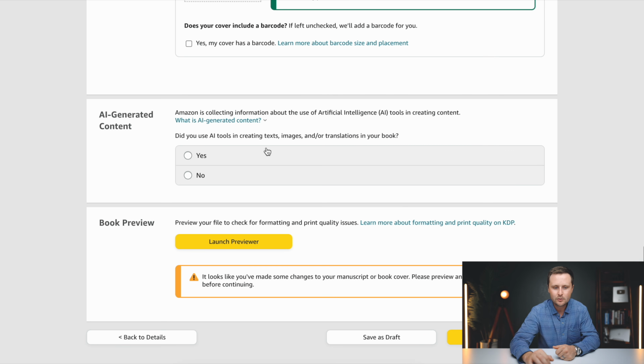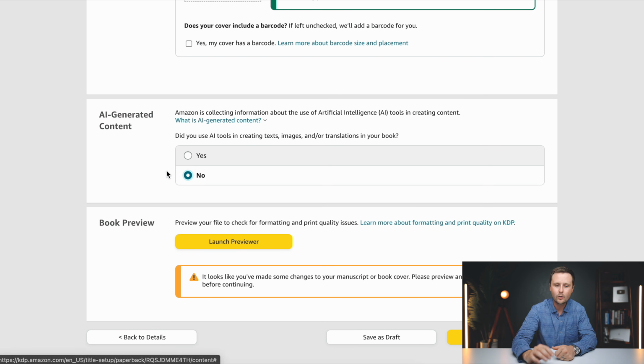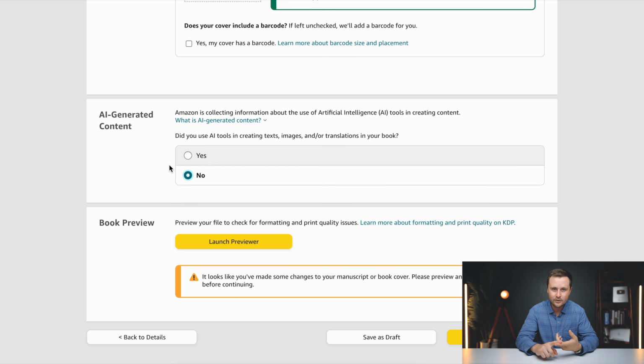And then we move on to the next question here, AI generated content. For this, I am going to say no. Now, you may be wondering, we used ChatGPT to create the words list. Well, we didn't actually come up with new words. ChatGPT was just gathering the words and putting them in the right format so that we can use them in our word search puzzle. We were not actually using AI to write a novel, so it was not fully written by artificial intelligence. This isn't going to sway your listing either way, but I don't want Amazon to think that this whole book was created by artificial intelligence. We made the cover, we got all the images, we've done all of the work, we just used artificial intelligence to help us format the words.